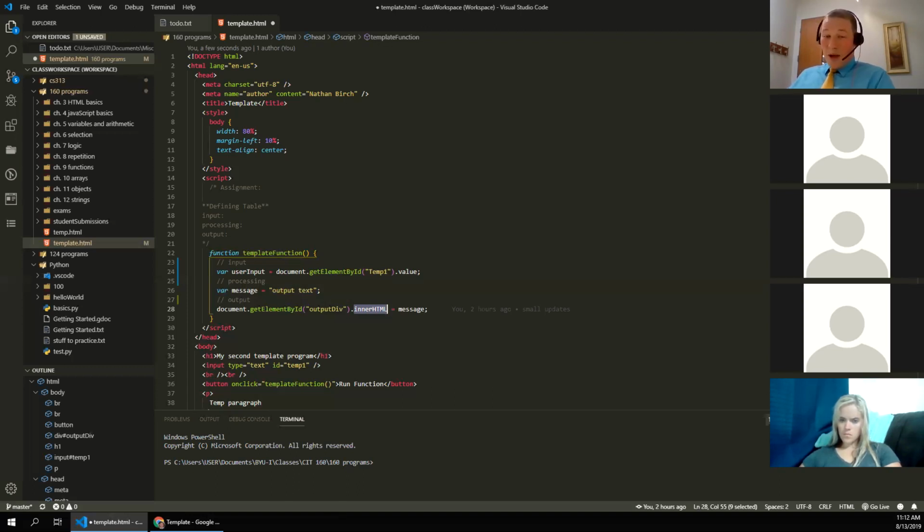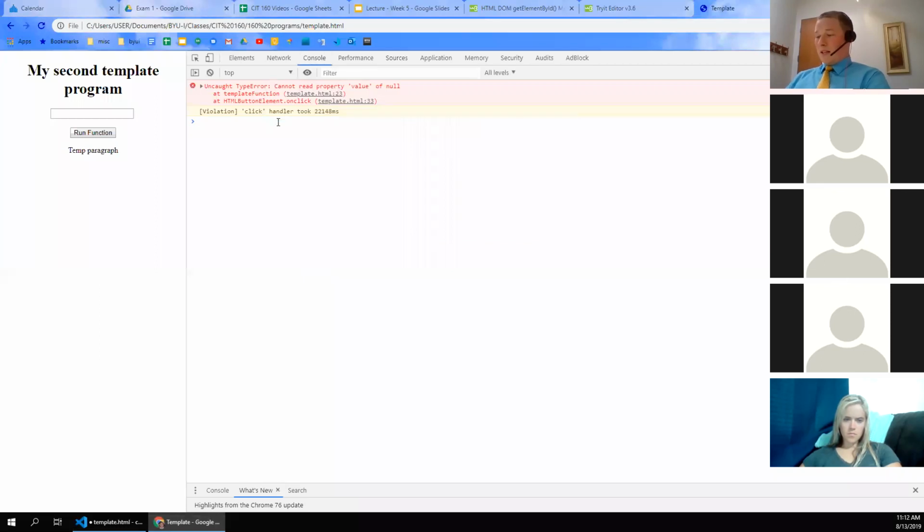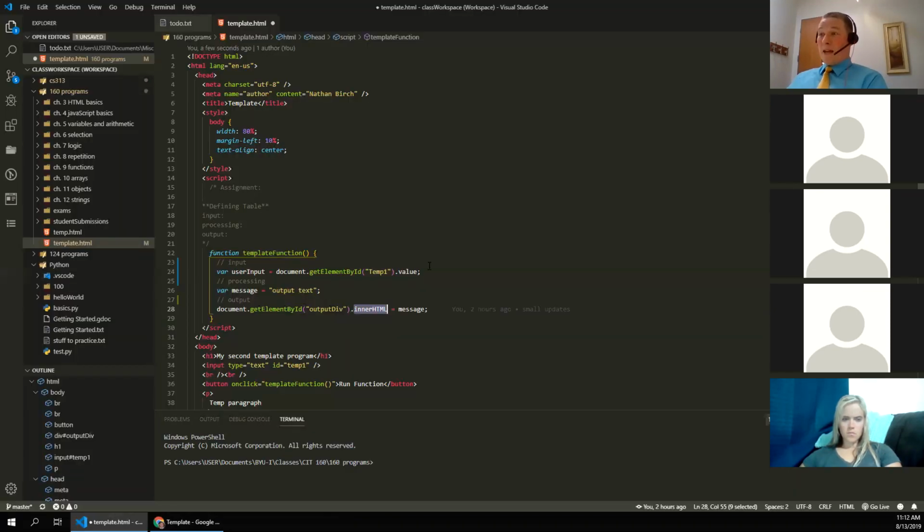You could use a try-catch block. There are functions built into JavaScript. There's an isNaN function, which is short for is not a number. And it looks like this, and I could run that on a number to see if it could be parsed into a number so that I could do math with it. But yes, there's a lot of ways that you can do that. Probably the most common and most simple way is to have an if statement, which we haven't really gone into. But does that answer your question?